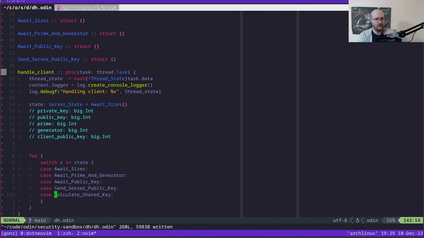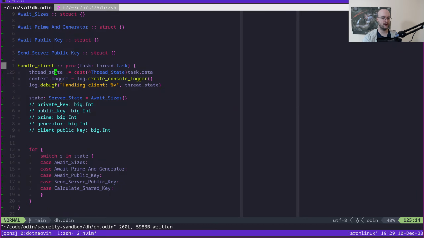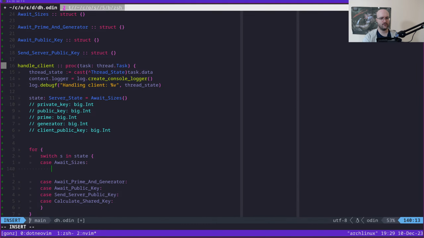Right, so now we have set up skeletons for both of these state machines on either side, right? So we have the client with its await sizes stuff here, and so on and so forth, and handle client. This is the server side, sorry. Here, what we want to do is read two integers, basically. Yeah, so let's just read. Let's exhaust whatever is being sent, first of all, here, right? Let's see here.